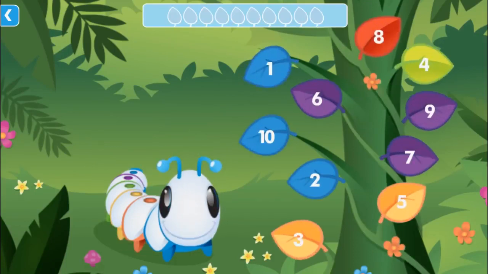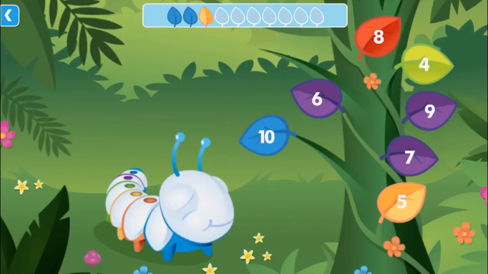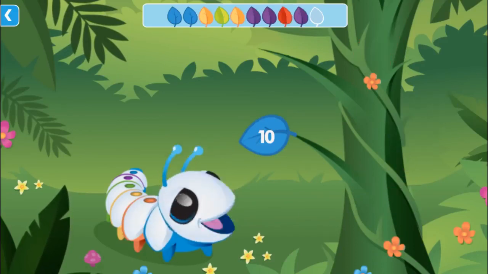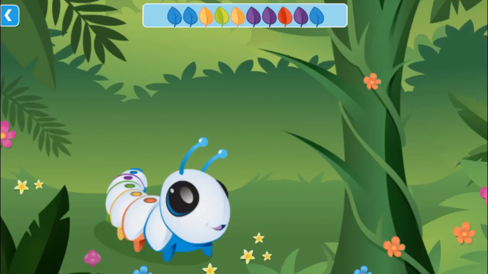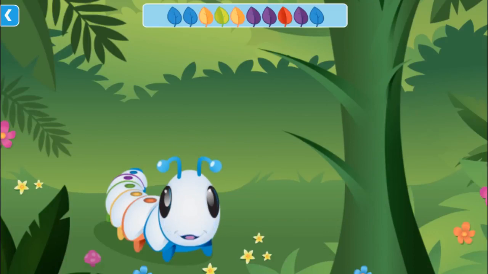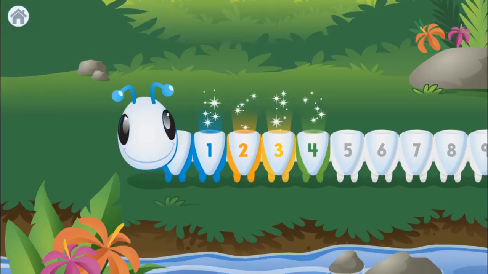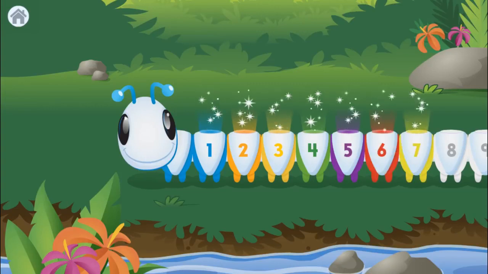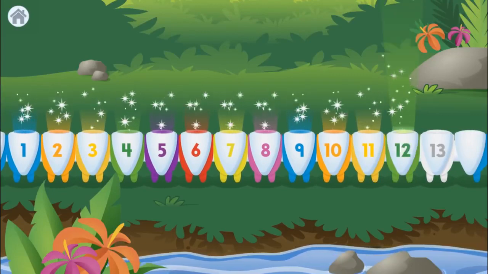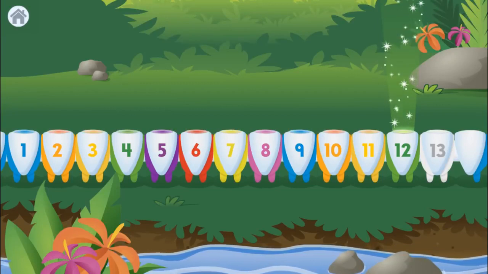Feed me the leaves in order from 1 to 10. 1, 2, 3, 4, 5, 6, 7, 8, 9, 10. Yum. Way to go! You've unlocked a new command! Alright! Level 12!